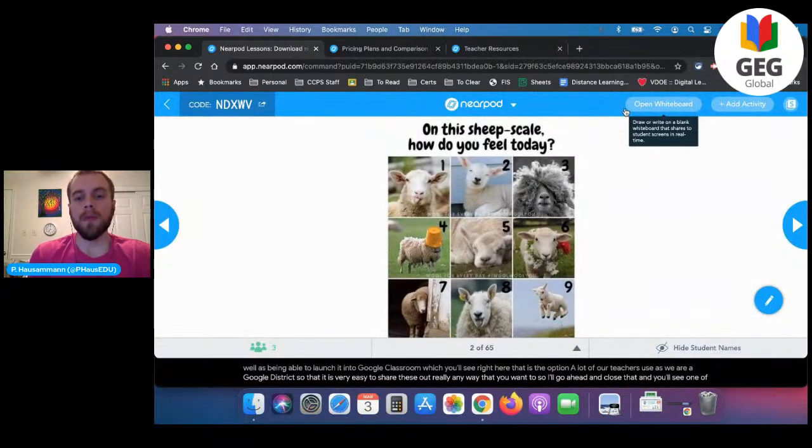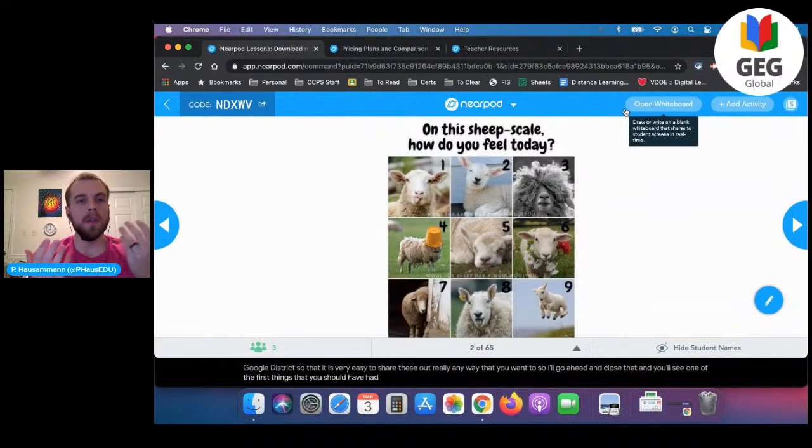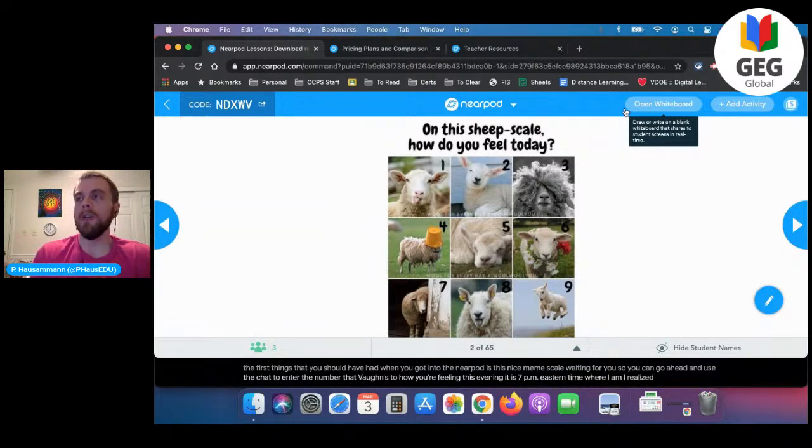And you'll see one of the first things that you should have had when you got into the Nearpod is this nice meme scale waiting for you. So you can go ahead and use the chat to enter the number that corresponds to how you're feeling this evening. It is 7 p.m. Eastern time where I am. I realize it could be different in the time zone you are, but go ahead, feel free to use that chat to type in the number that you feel.